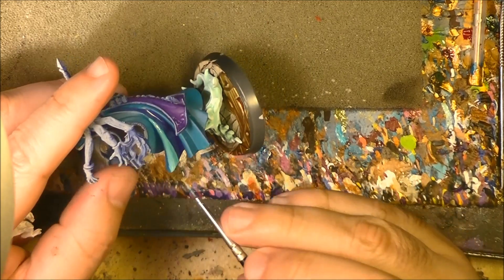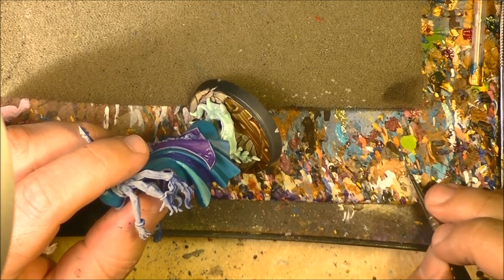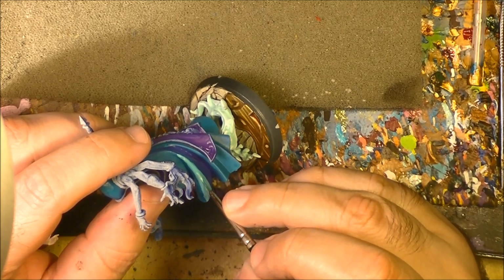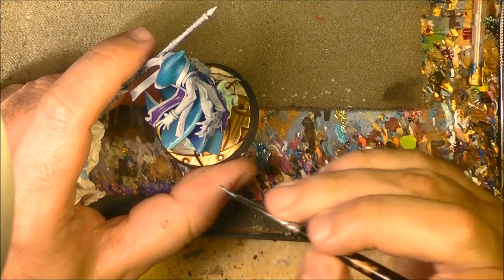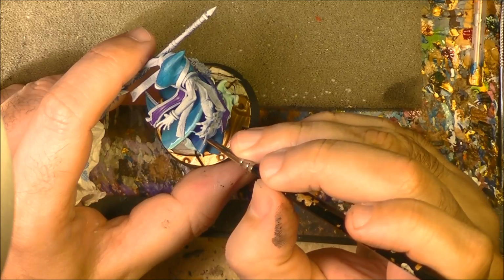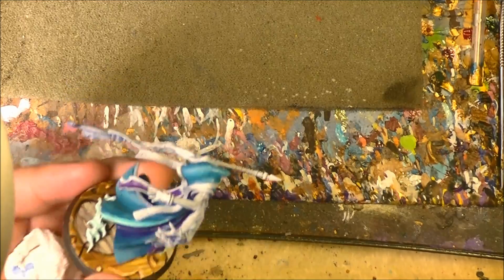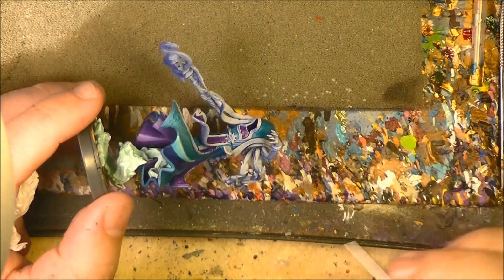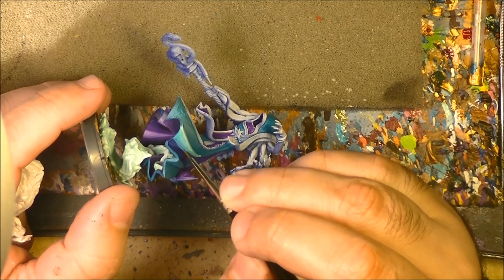As you can imagine, it's all about blending colors and blending from purple in the deeper recesses to this greenish color on the top. Okay, and then the transitions are still too strong, so now we need to glaze and mix here. So you know that it should become softer and softer.